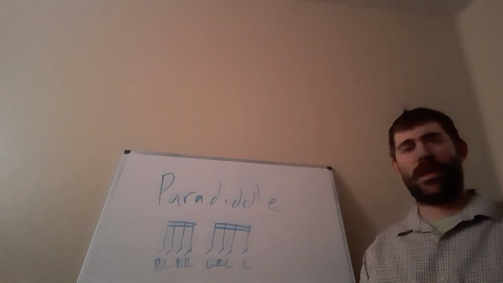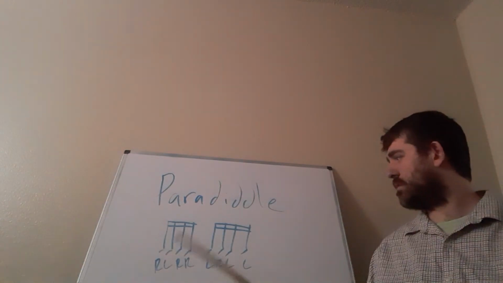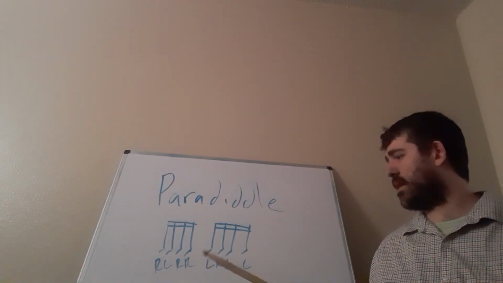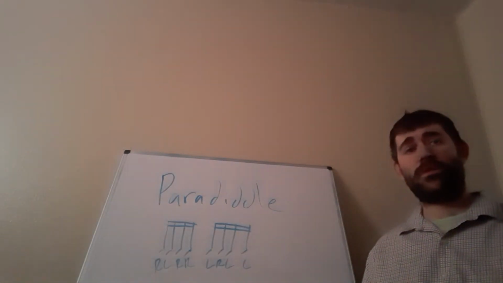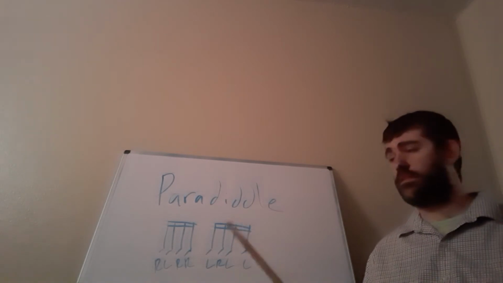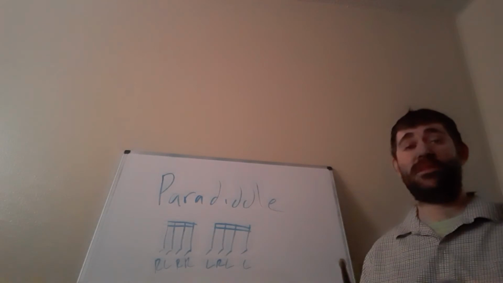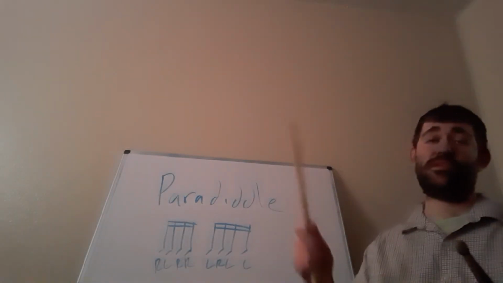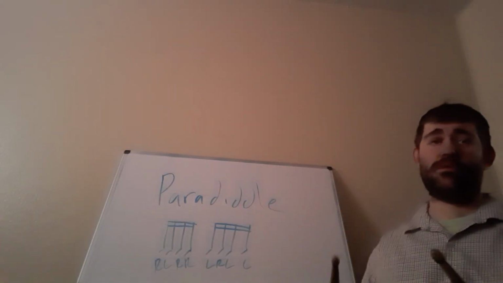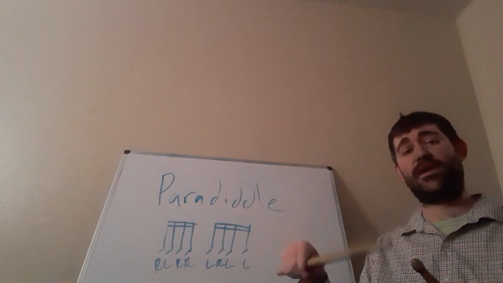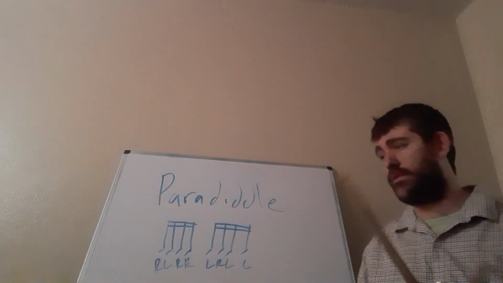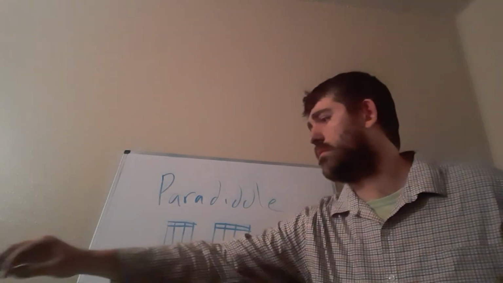Okay, let's take a look at the paradiddle. So, as you know, it's right, left, right, right, left, right, left, left. We're going to play this as 16th notes with a metronome set to quarter note equaling 50. And something else I want you to keep in mind. I know last video I talked about the push-pull feel. When you play these paradiddles, I actually want you to try to feel both strokes within your hand. Here we go.